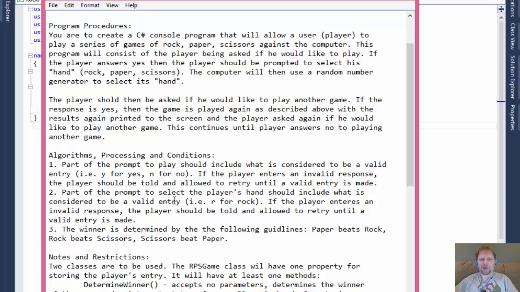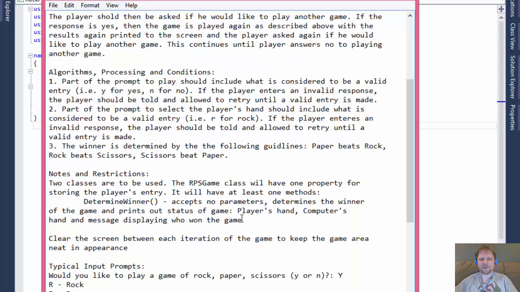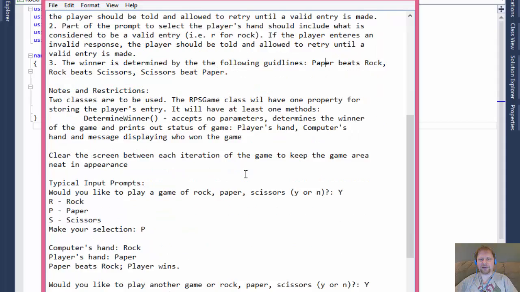Part of the prompt to select the player's hand should include what is considered a valid entry: R for rock, P for paper, and S for scissors. If the player enters an invalid response, again, he should re-enter until a valid entry is made. Then the winner is determined. We know that paper beats rock, rock beats scissors, and scissors beat paper, and there can also be a tie.